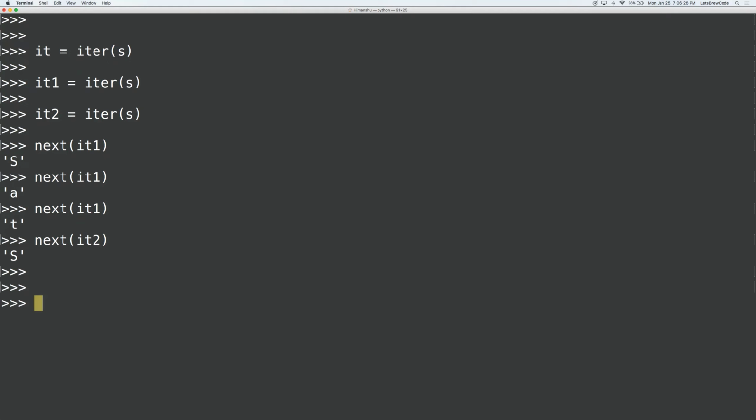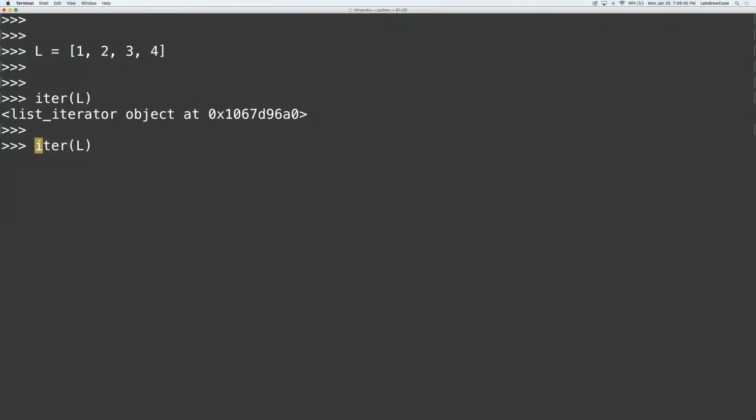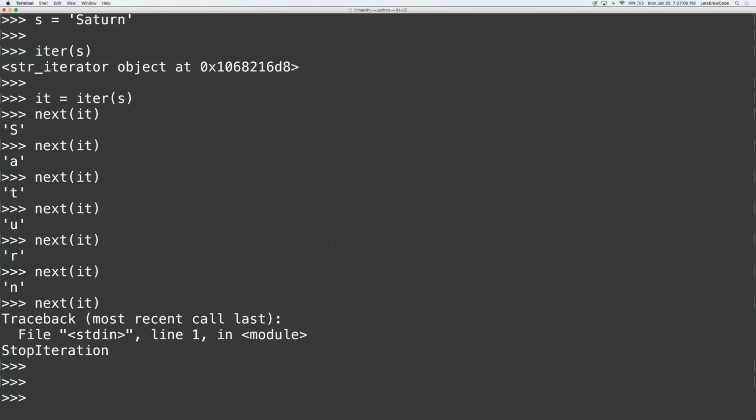You have a built-in. Now all these structures that we have encountered so far, or will encounter in the built-ins, are all iterables. So let's take a list of, let's say, numbers. You can call iter on that, and that also returns an iterator object. You do next of it, and as we move along, we'll see more things. Right? I'm going to give you 30 seconds if you want to try this.